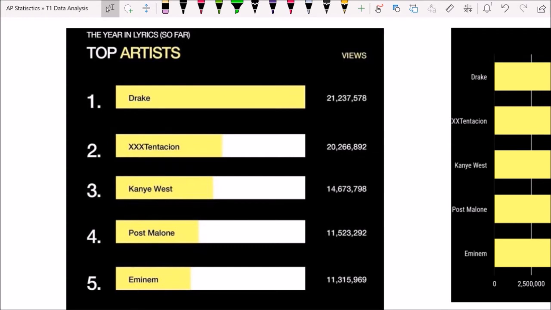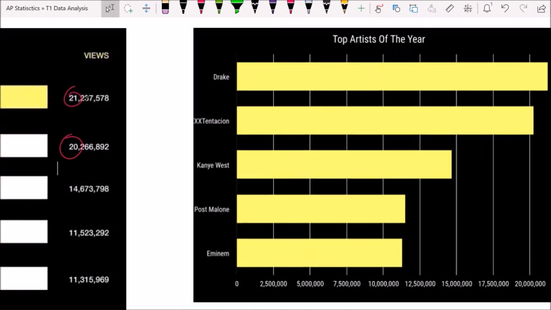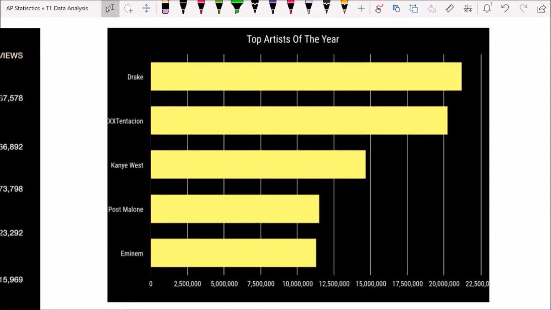Look at this. According to this graph, if you glance at it, it's showing that this bar for Drake is way bigger than for, uh-oh, my age is showing. I don't know how to say that, guys, and I'm afraid to guess. But look over here. You're looking at 21 million versus 20 million. So they're really close, but it doesn't look like it the way this is presented. This is what the graph should actually look like.